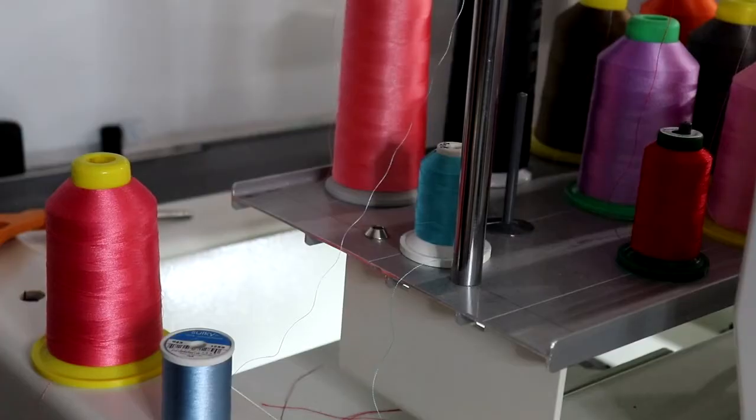And it's fun, so what I'm going to go through is pretty much everything you need to do from start to finish. Let's say you have your machine set up for flats, because Nita just got done using it, so I'm going to go from flats to caps and maybe switch out a couple needles for you, some threads, so you can see how it's all done. So let's go ahead, let's get right into it.